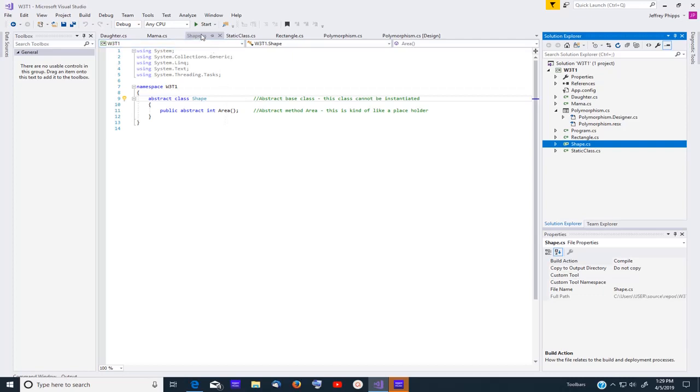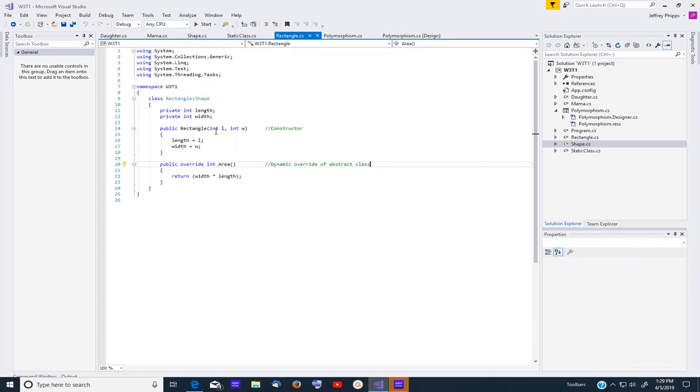Now, in this particular instance, the shape that we chose to use in the handout was rectangle, which is fine. You can see that rectangle inherits from shape, and within rectangle, it has a method called area, which returns width and length, which are within the class. So there's a private variable length, a private variable width.